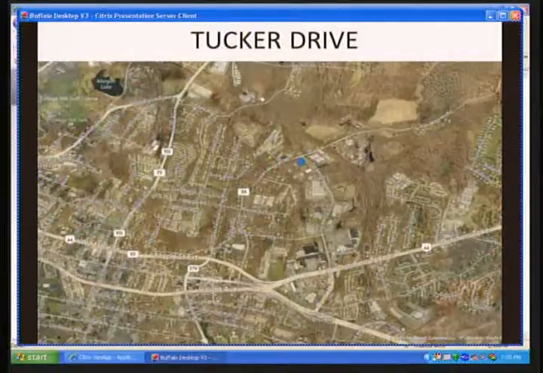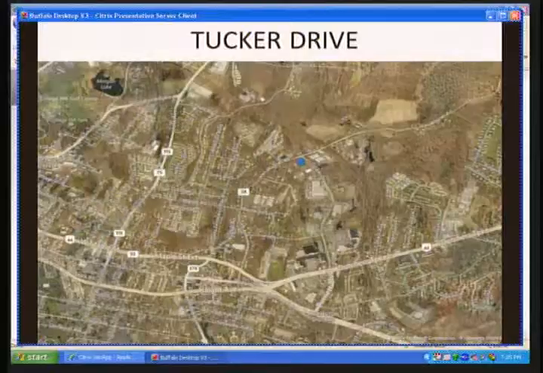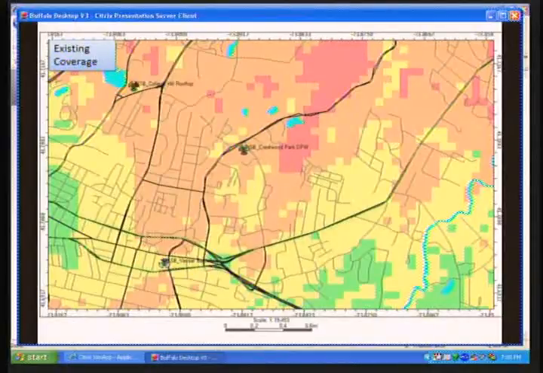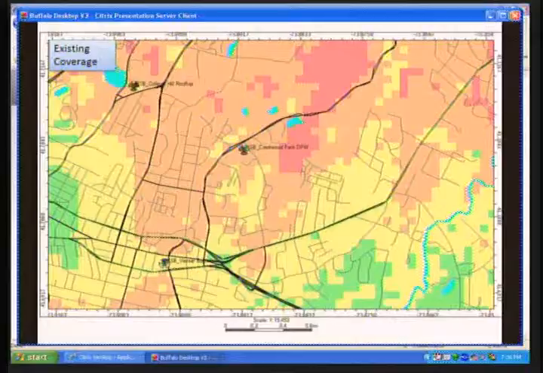This again just gives you a sense of the aerial map taken from our friends at Google Maps. This shows the existing coverage and just to give you a sense of the color scheme here. What AT&T calls their RF engineers, the guys who sit in the room and determine where there are gaps in coverage for AT&T's customers, make these determinations based on scientific information. AT&T customers also have the opportunity to mark dead spots with an app called Mark the Spot. So based on both primary and secondary information, they're able to ascertain where there are coverage gaps.